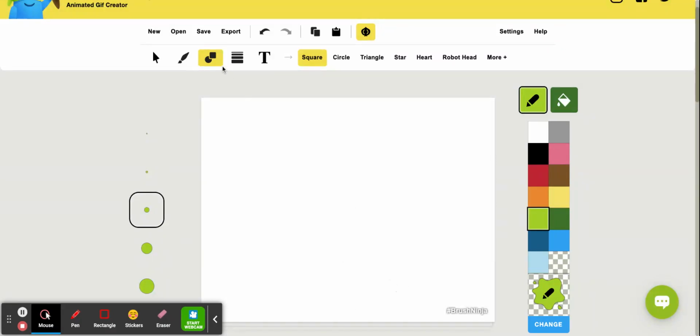Okay, so I'm going to grab a circle, and I'm going to throw a circle up in the corner here. Oh, I don't really like the way that's cut off. I could move it, but I also want to take a chance to show you that I can undo what I've just done. I'm going to put a nice circle here in my top right corner. Okay, and now we're going to start animating.